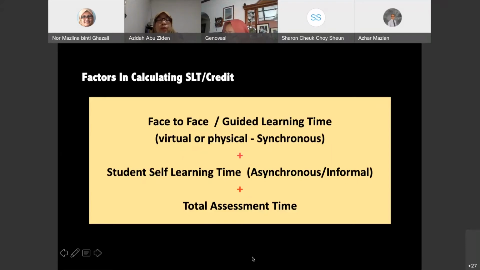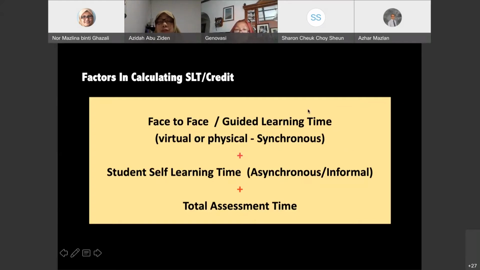Jadi when we audit the course, a program, for example, sometimes pensyarah, they don't know how to count this, and then sometimes the teaching and learning, the number 1 and number 2 will be so little, meaning they have like 50 only for teaching and learning, and then assessment time they have longer. Alright, no, kalau 3 credit it should be 80 and 40. Okay, lebih kurang lah. Kadang-kadang lebih 1 jam, kurang 1 jam should be okay lah. Tapi kalau terlalu banyak sangat perbezaan time tersebut, ianya akan menjadi salah lah.